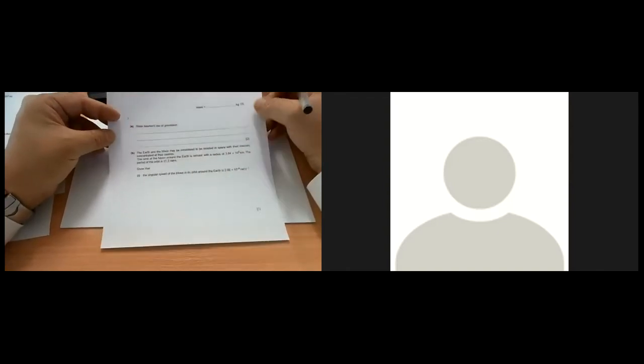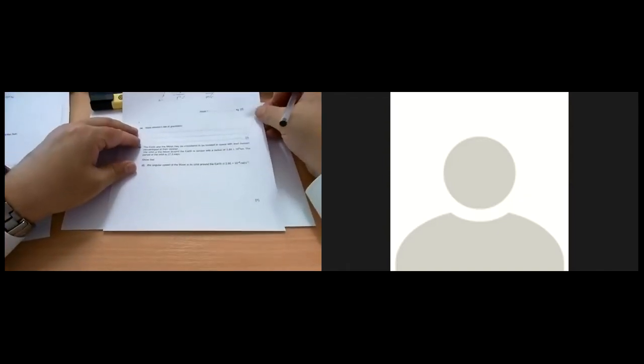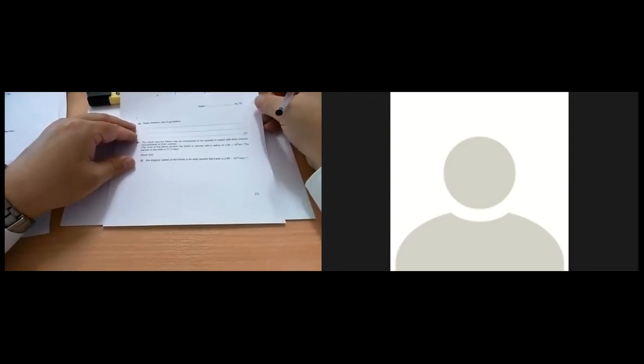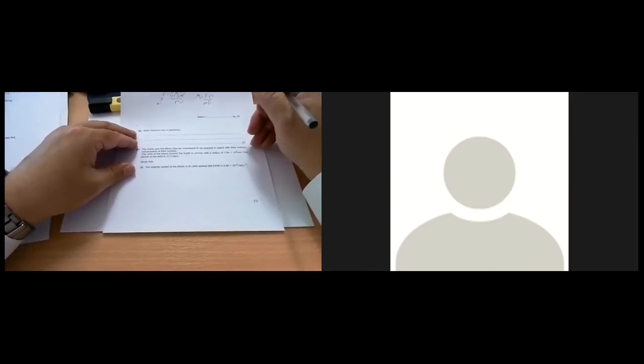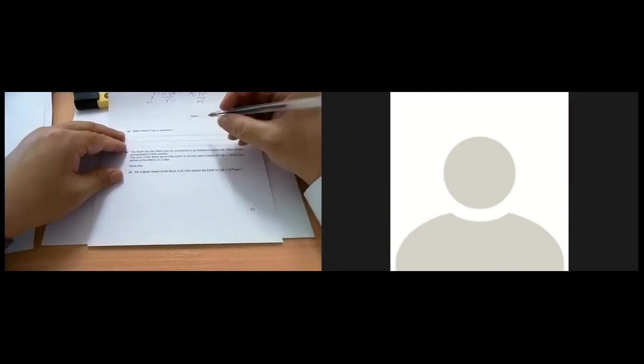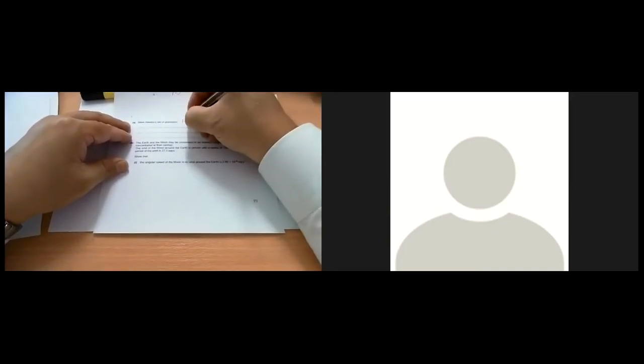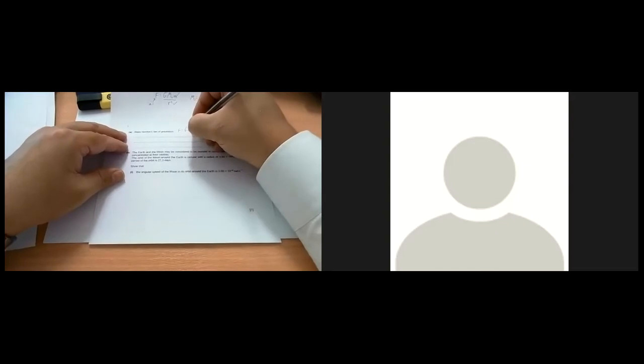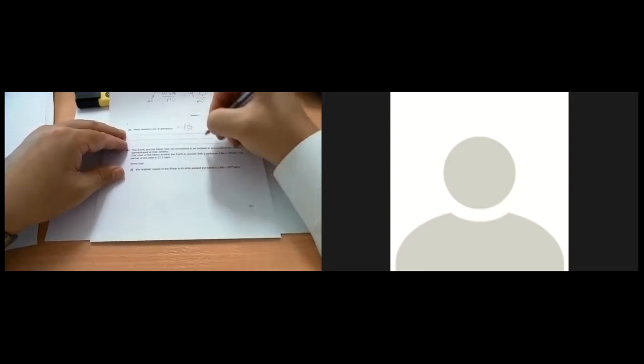So that's the first question. The second question is very similar. It says state Newton's law of gravitation. When you're stating Newton's law of gravitation, I'm going to give this to you because a lot of people will just write F equals big G, big M, little m over r squared, which is essentially correct, but it's not really what it wants.